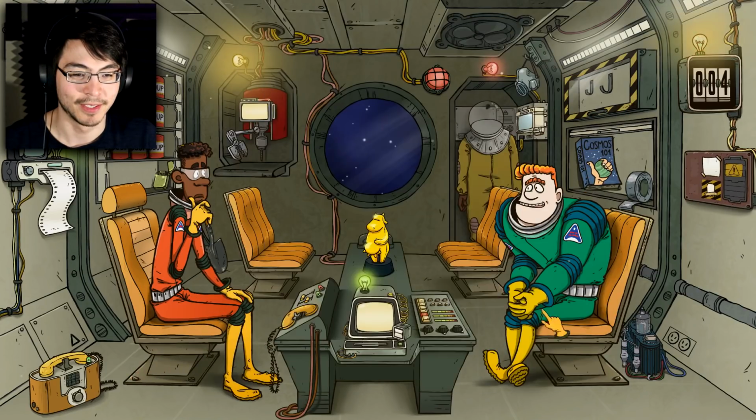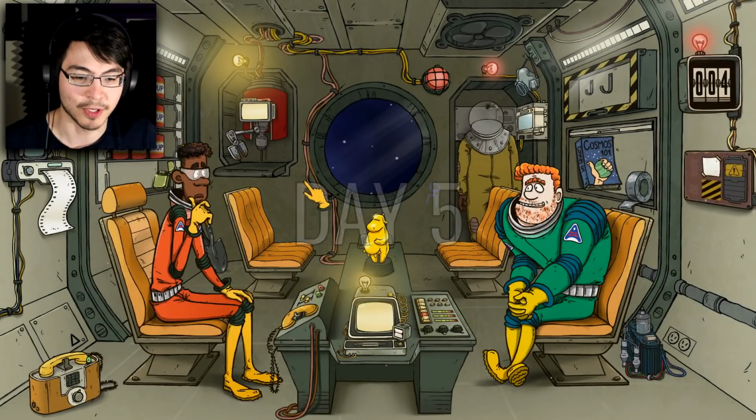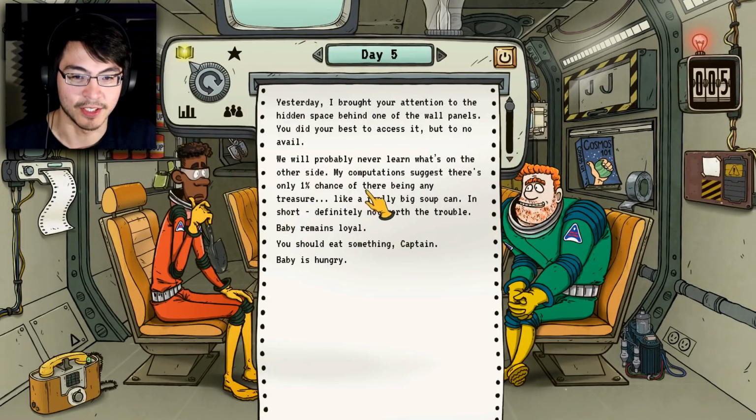Probably strength. I don't think interpretive dance moves are going to do anything to open up any secret panels. We probably should have picked baby, but then we wouldn't have been able to do the speech, because I'm pretty sure the speech is dependent entirely on intelligence or agility.